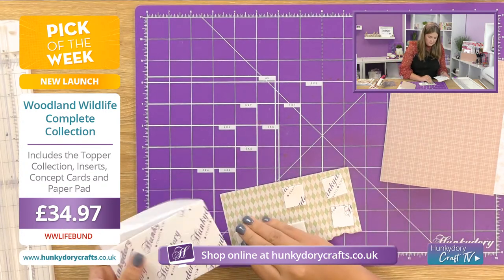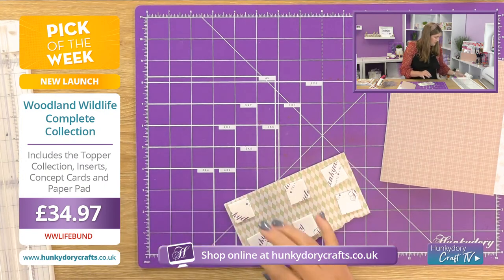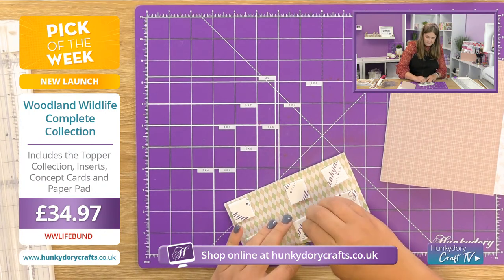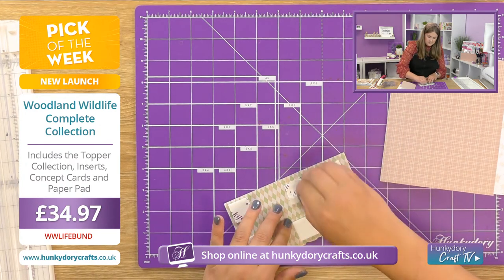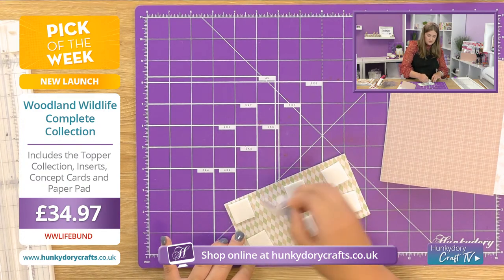Victoria in Maltley has asked, how do you clean the stamps? She's finding it hard to clean them after using. The stamps should clean with soap and water, but equally we do stock something called stamp cleaner. That has been created specifically to do that job. You'll find it on the website. Yeah, it's a really good cleaner too.